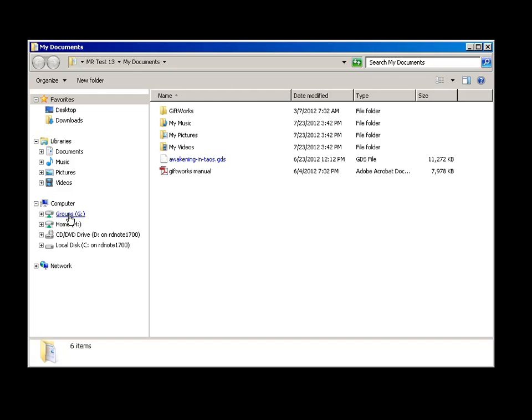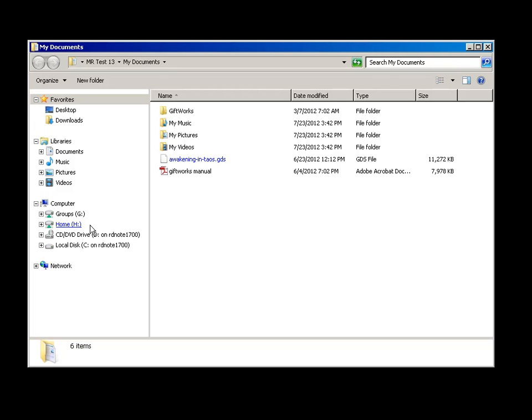So when you see this G drive, which is the group drive, this is a drive that is shared between you and other users within your organization. This is a drive that's located on the GiftWorks Anywhere servers, and like I said, is available for all the users within your organization. This H drive is your home drive.